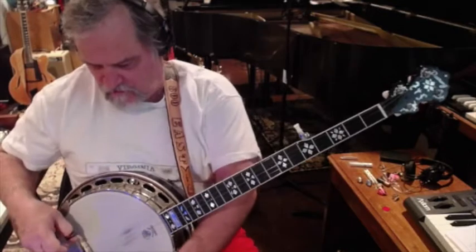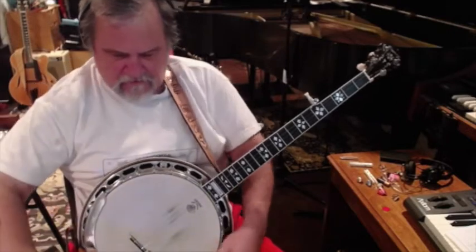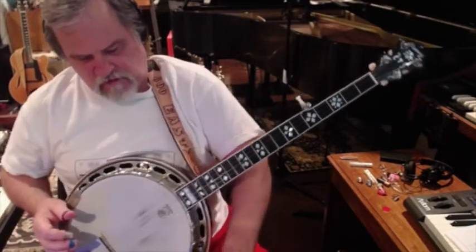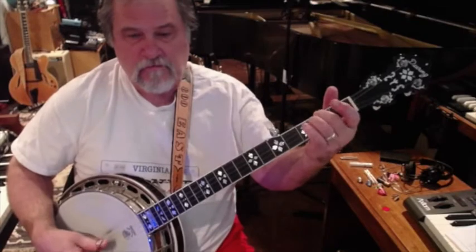The banjo with the mute on, and to take them off, you just squeeze it, pull it off, set it aside, use the other side, pull it. Now, with it all off, much, much louder.